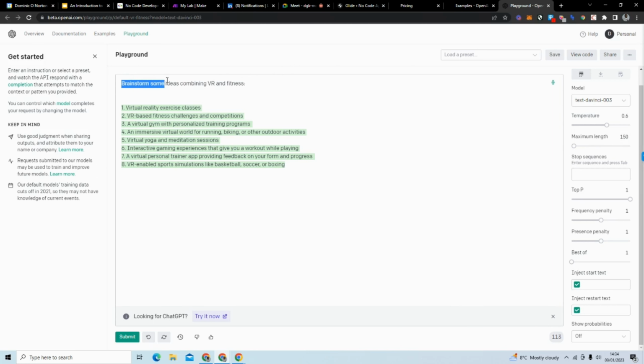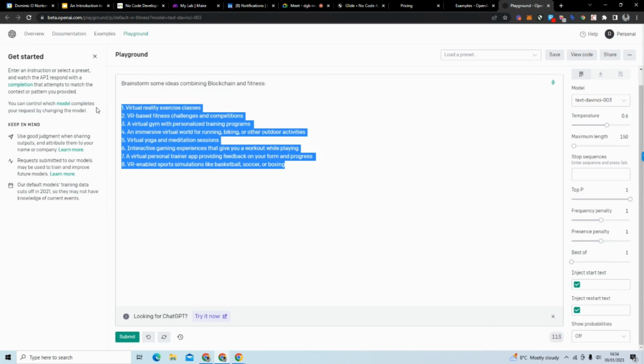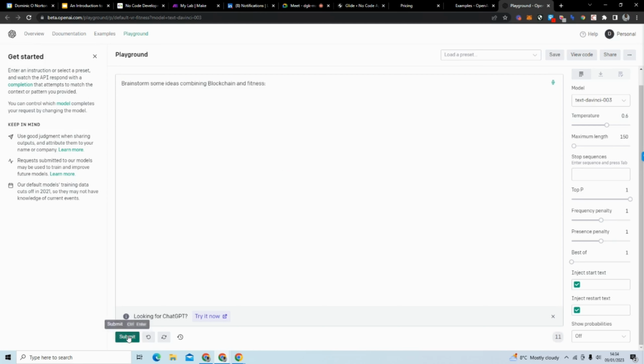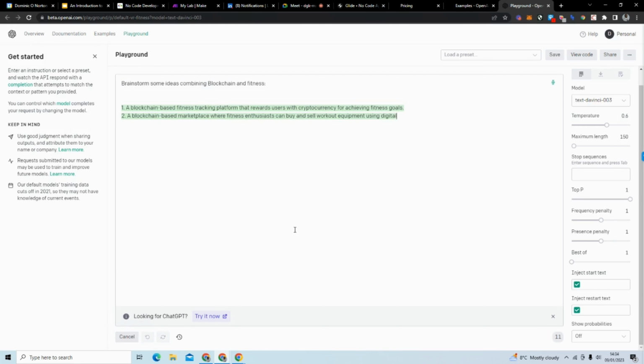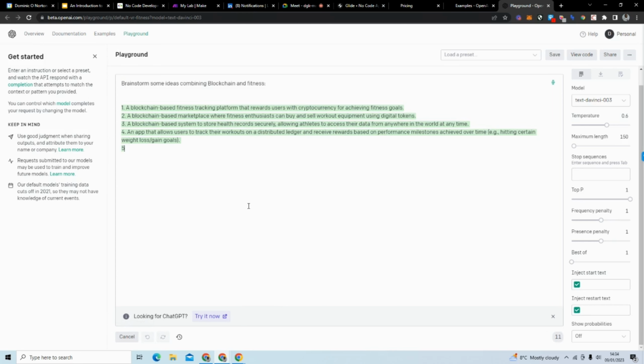But we're going to change this prompt. Here it says brainstorm some ideas combining VR and fitness. We're going to change this to blockchain and see what comes up. So it comes up with blockchain ideas now.